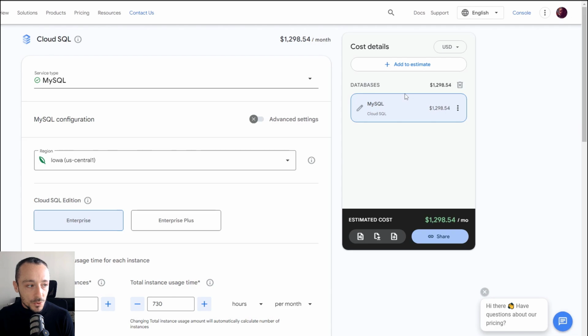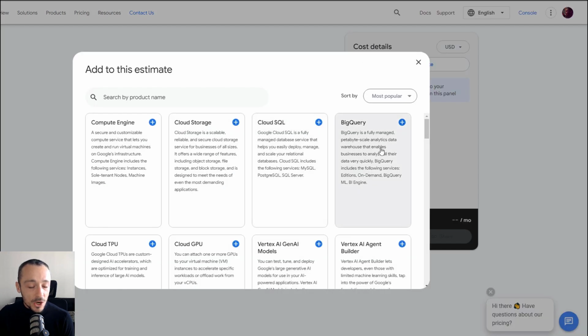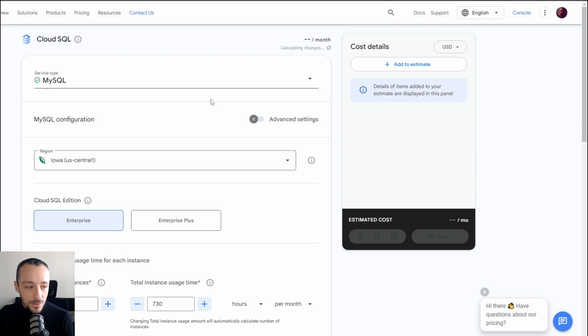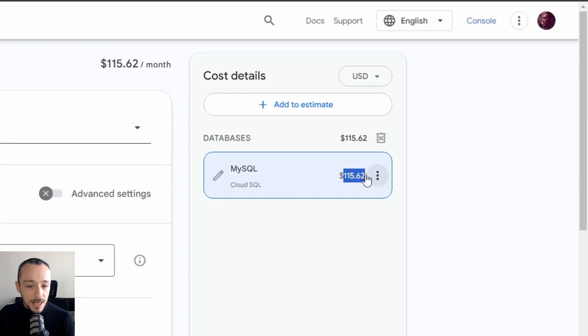I like to use Google Cloud Pricing. They may or may not be the cheapest, I don't know, but I just like the interface just for this example. So we're not going to be using BigQuery because I don't believe we need that power yet. So we're going to be using Cloud SQL. Now, this is a MySQL database. So right off the bat, we can see here that it's 115 with all the default options.